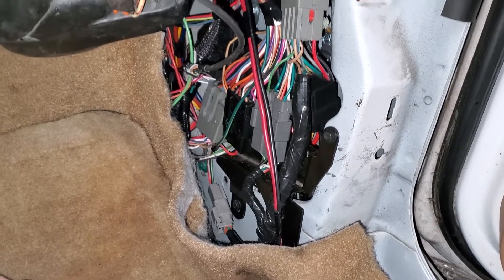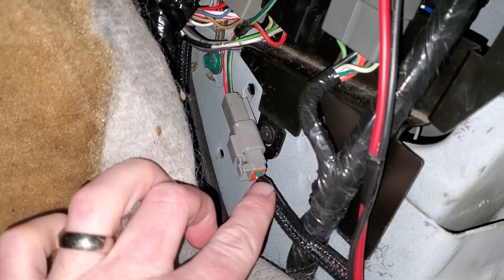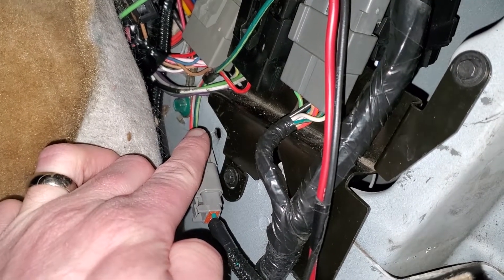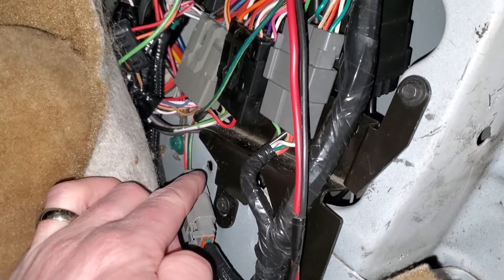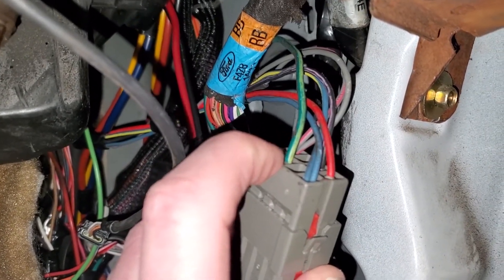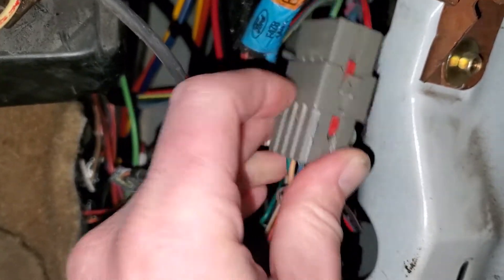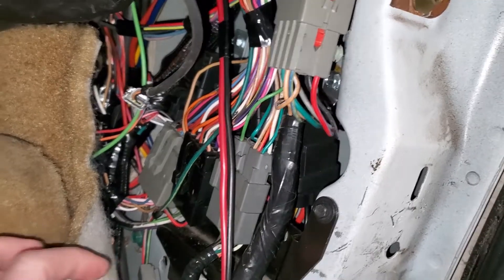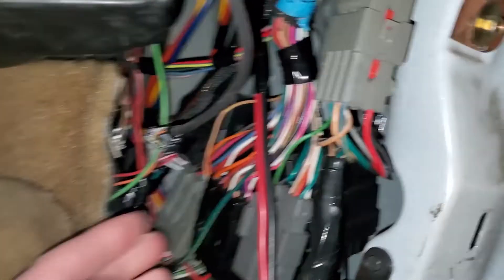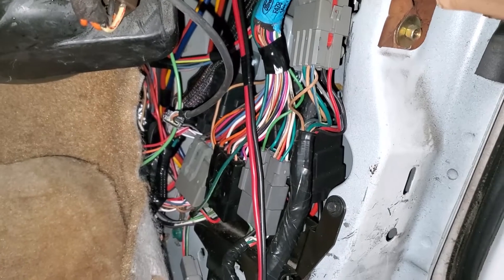Back in the right front kick panel area under the glove box - I added a connector to it, but this green wire is fuel pump out from the Terminator X. I picked up this green wire with a yellow tracer and that powers the fuel pump. This green wire with the yellow tracer goes up to this fourth connector up here, and then down through this connector into the harness into your fuel pump. That's where I put fuel pump out from the Terminator - it's this pin right here, in this fourth connector that's up a little bit higher than the other three.